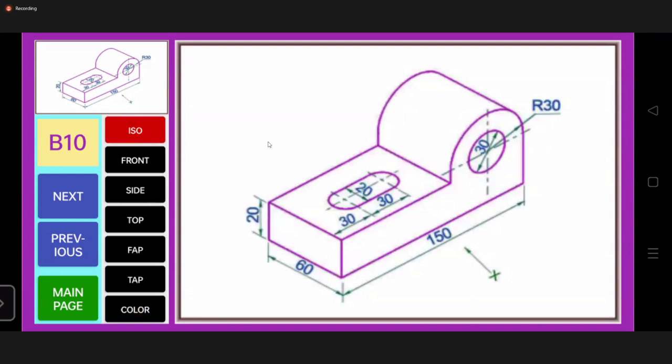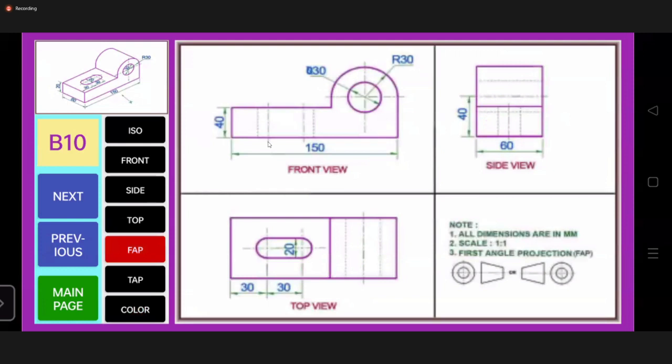Okay, that means you understood how to convert isometric into orthographic, correct? Yes, sir. So if I show you the three views directly, is this the solution for this? Ruturaj? Yes, sir. Okay. Right. So it is right now, yes.